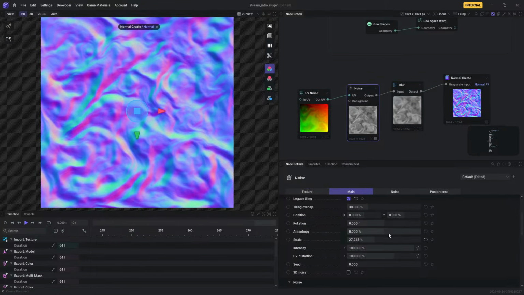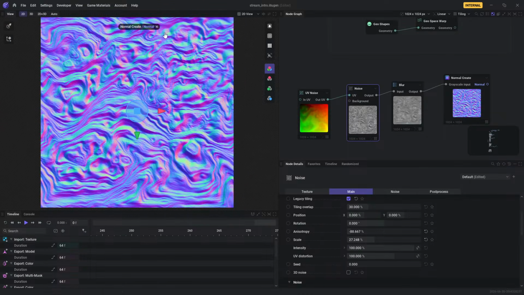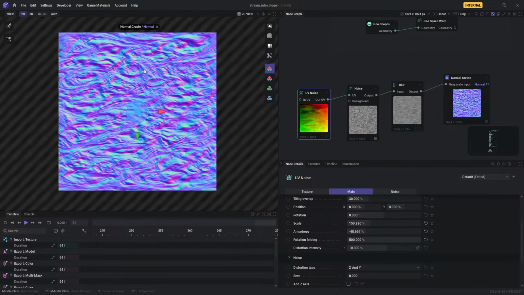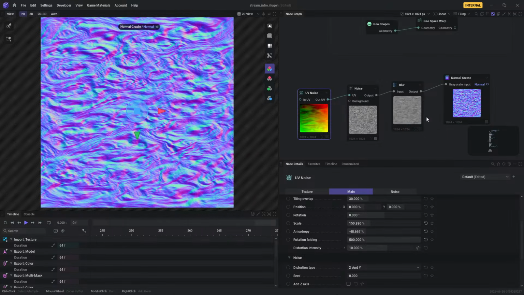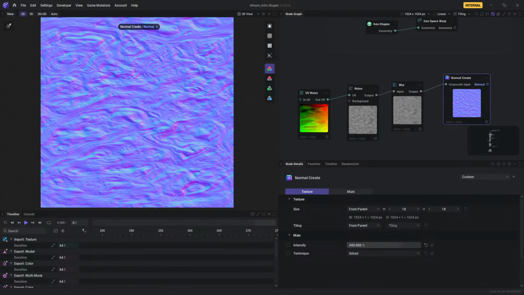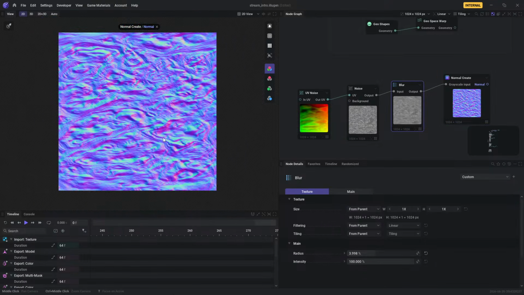And we can do things like, say, anisotropy and give us a bit more vertical waves here. I think that's pretty cool. We could also do it with something like that. And so this right here is so far, I think, a fairly interesting texture. There may be a bit too much noise in this, so maybe we do a bit more blur or whatever. But I think that this is probably fine.